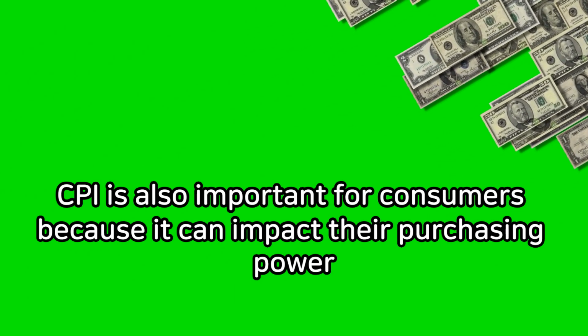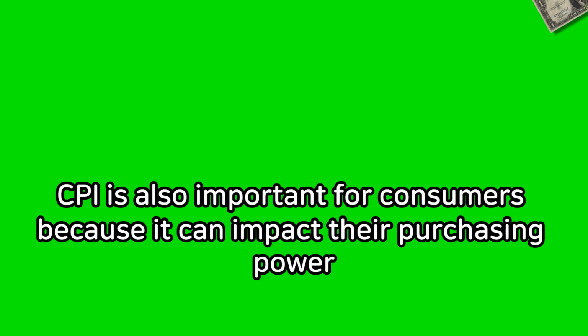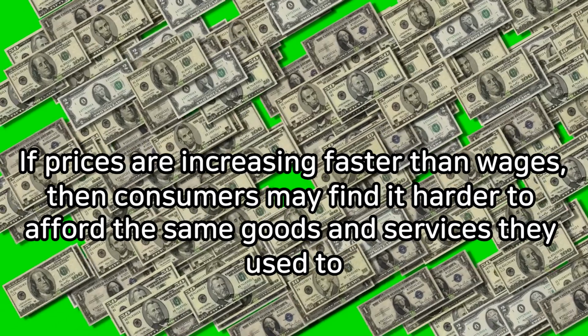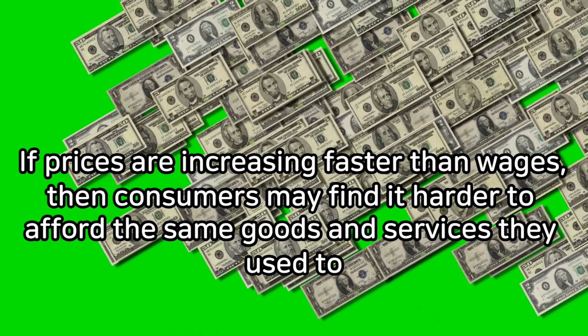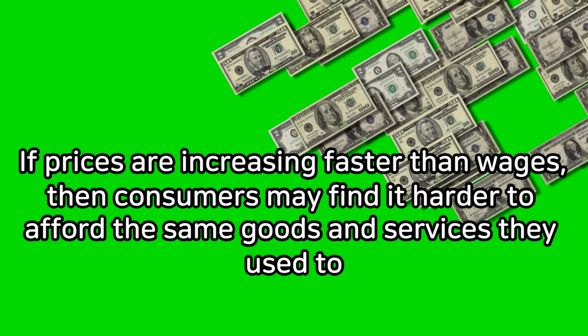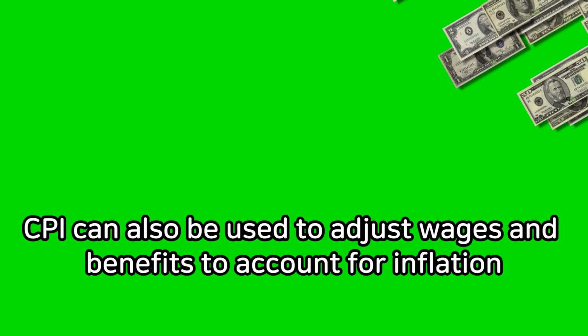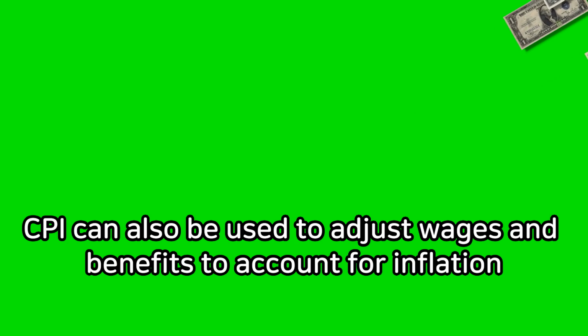CPI is also important for consumers because it can impact their purchasing power. If prices are increasing faster than wages, then consumers may find it harder to afford the same goods and services they used to. CPI can also be used to adjust wages and benefits to account for inflation.